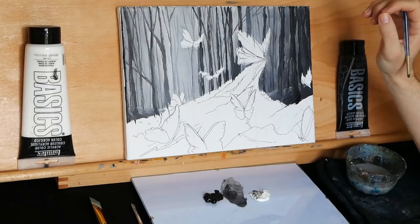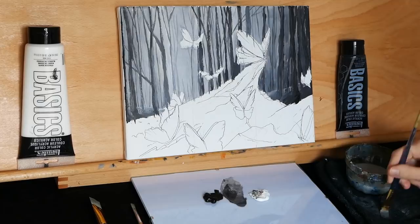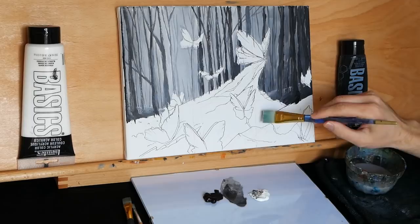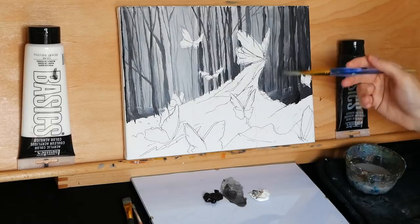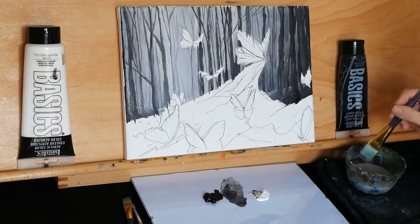So I'm going to begin here by switching back to the larger square head brush, and I'm going to work in this area. This is a divot in this tree, it's kind of hollow, and no light is getting into this area because light's coming this way, and this is facing the opposite direction. It might get a little bit of reflected atmospheric light, but again, there isn't a lot here in the foreground, so it needs to be very dark.